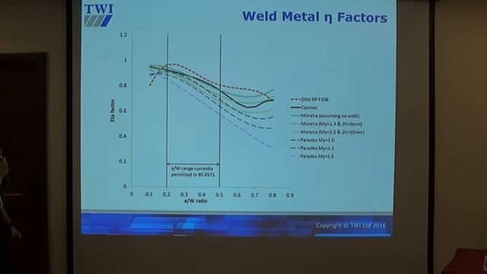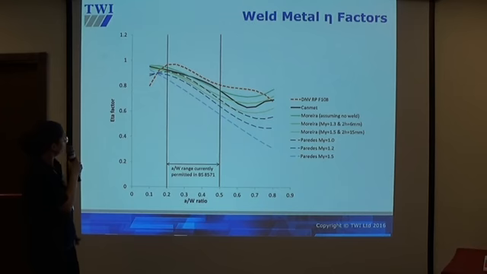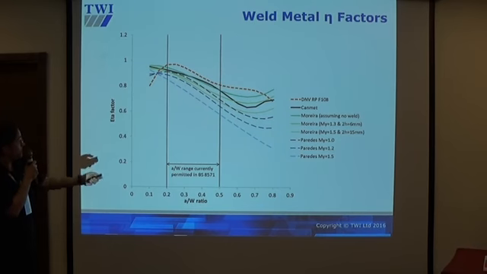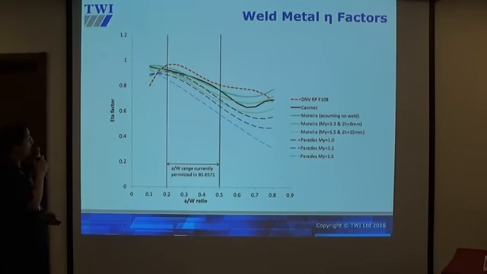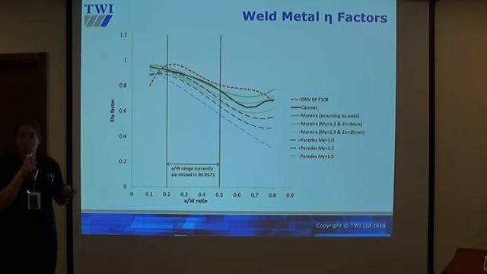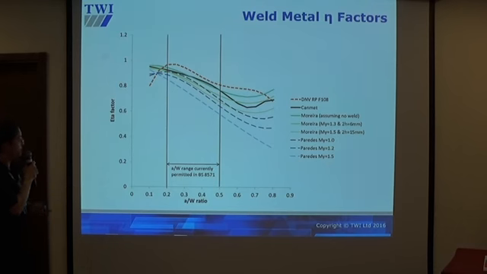And these are the weld factors. Again, the Morera and the Paredes have similar trends in terms of as you go to higher weld strength overmatching, but Paredes seems to be a little bit lower. But again, the Canmet seems to be a reasonably good fit for certainly where there's weld strength even matching.